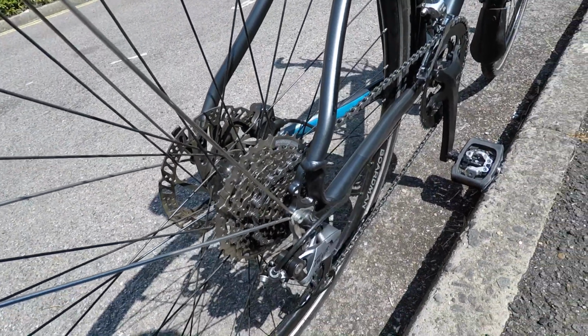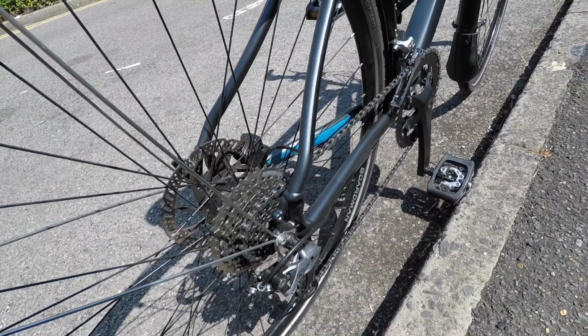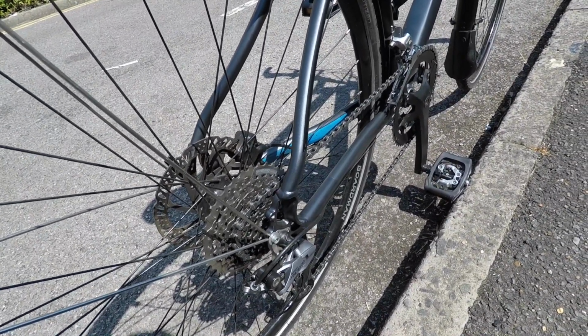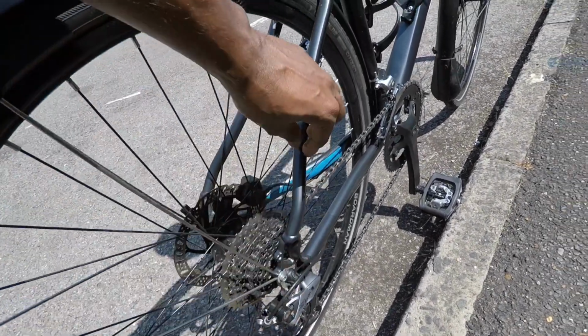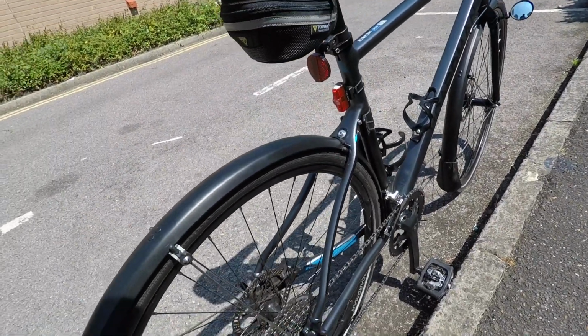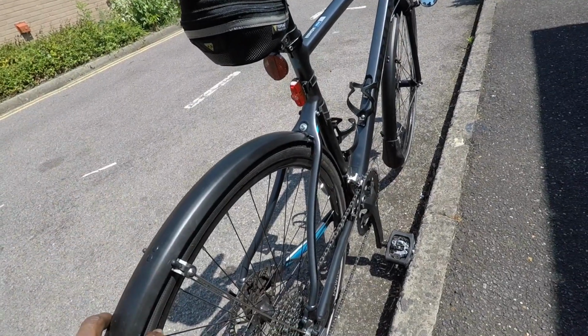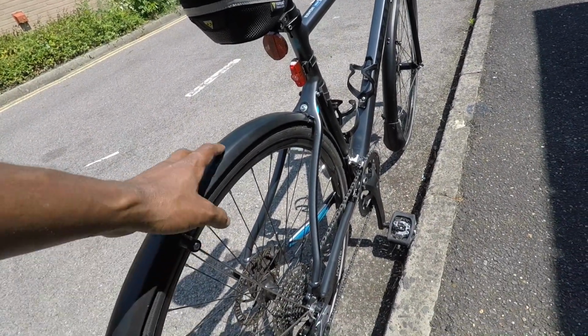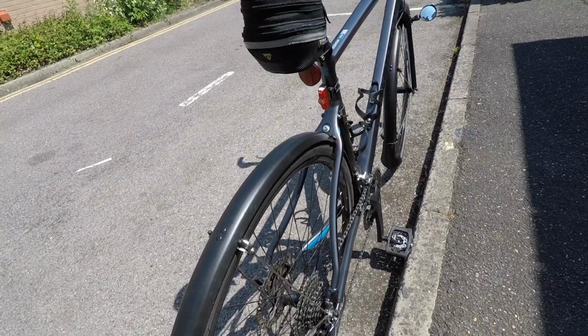This is on the Boardman Hybrid 8.6 bike, but for most of the other bikes I think there is one way or another to fit mudguards. If there is no provision to hold it here, then there is something on the frame. The rear one is tricky to fit without removing the wheel, so you have to remove the wheel, fit your mudguard, and then put the wheel back again.